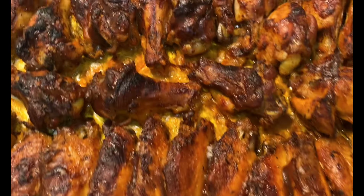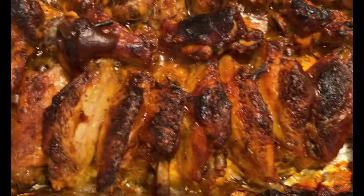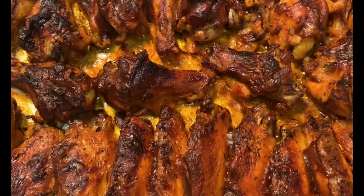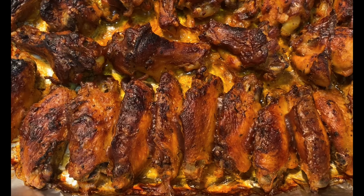I made my macaroni and cheese yesterday, so that's why y'all didn't see me making that. But, see, you can see some of the barbecue sauce right there. And some of it probably has cooked into the chicken, but I still got a little bit in the bottle. So if they want to add some, once it cools down, then we can do that too. I hope y'all are having a nice 4th of July, darlings.